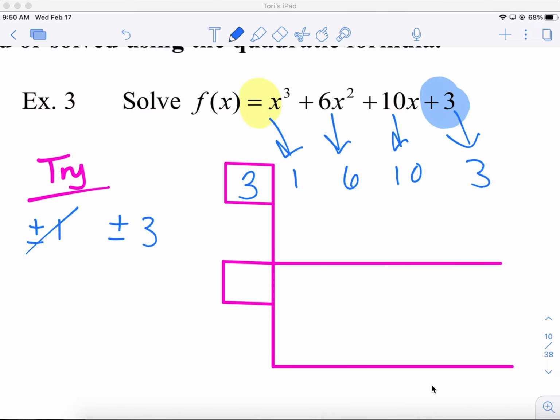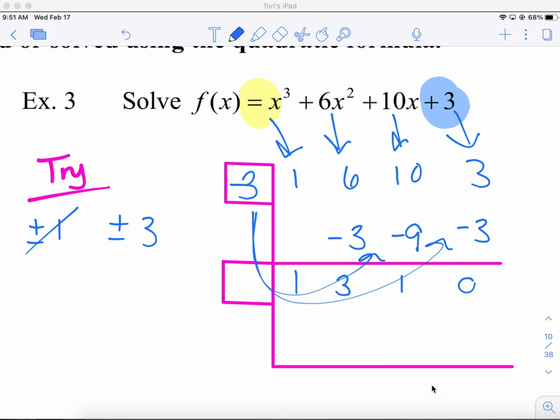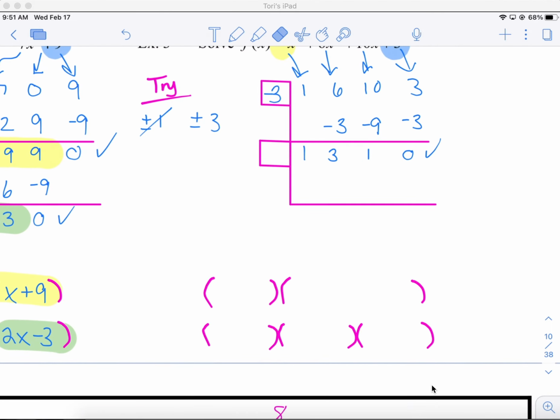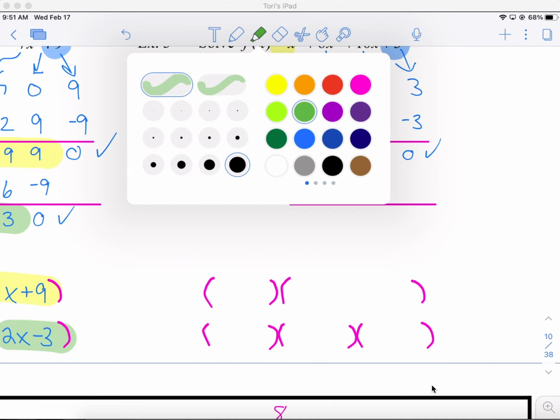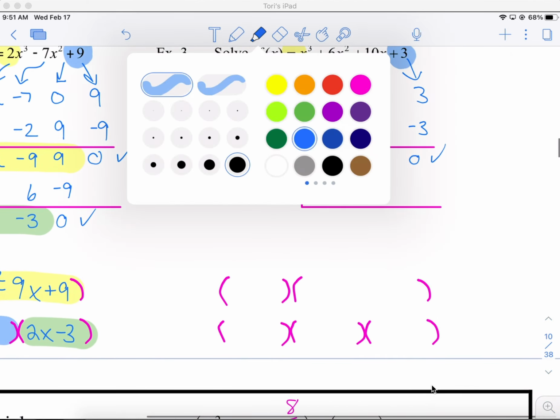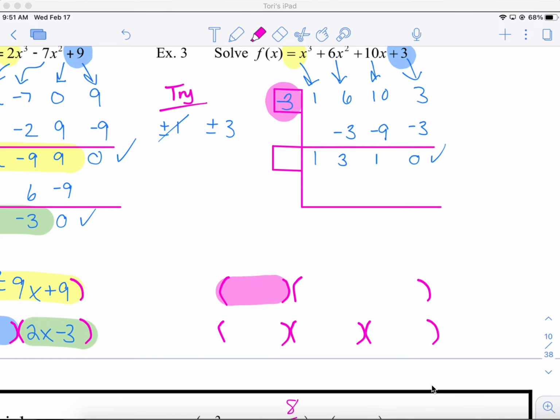We are going to get way too big. Back it up. Let's make a -3. All right, 1 multiplied by -3. Add them together. Multiply. Add them together. Multiply. Add them together. All right, so this one works. Let's put in our pieces. So starting with, what do we use? Pink over here. Starting with pink. This is my first 0, so I change the sign, x plus 3. And my first long factor is going to be 1x squared plus 3x plus 1.